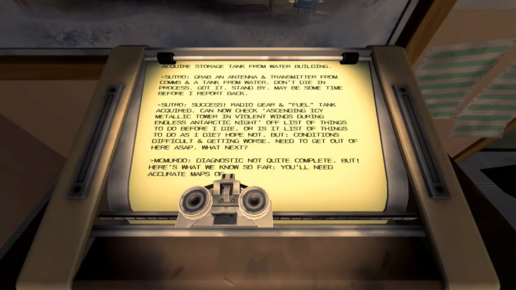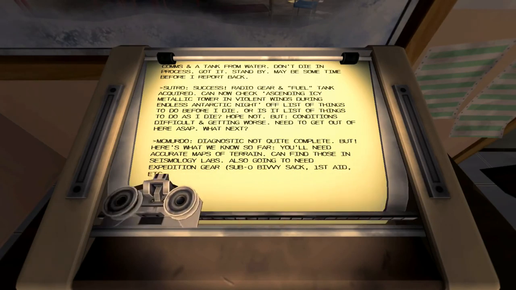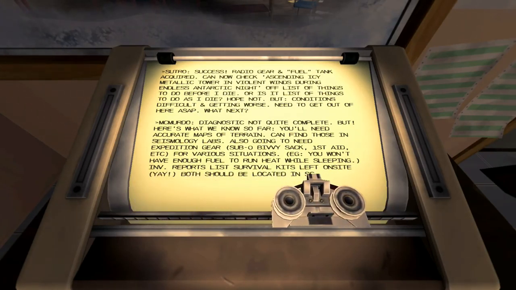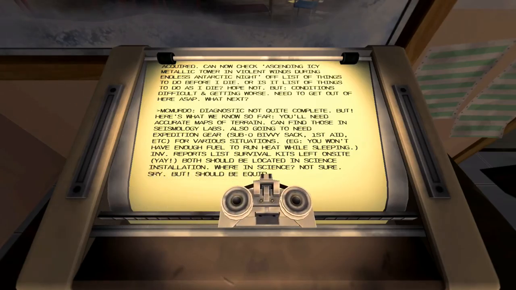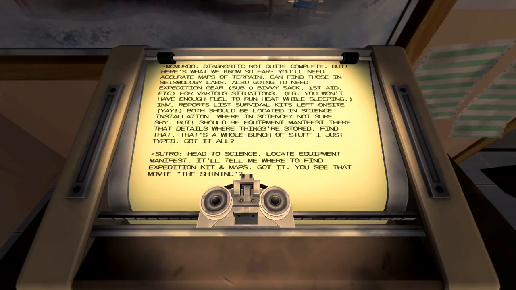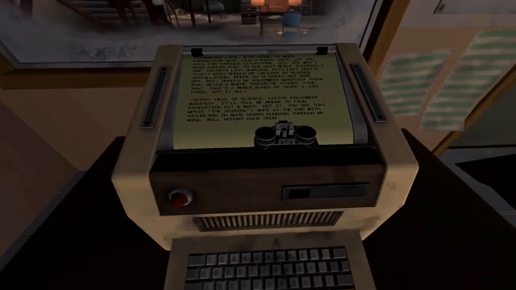Alright, diagnostic icon complete. Here's what we know so far. You'll need accurate maps of terrain. You can find those inside seismology labs in the science building. Also need expedition gear, sub-O, bivy sack, first aid, etc. for various situations. You won't have enough fuel to run heat while sleeping. Okay. Inventory reports, list survival kits left on site. Yay. Both should be in science. Not sure. Sorry, but should be equipment manifest there that details where those things are stored. Find that. That's a whole bunch of stuff I just typed. Got it all? I can handle. Locate science manifest in order to find the maps. Got it. You'll see that movie, The Shining, shot at the end with Nicholson and Maze.